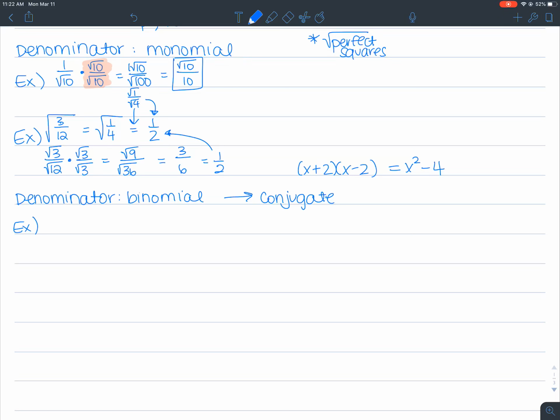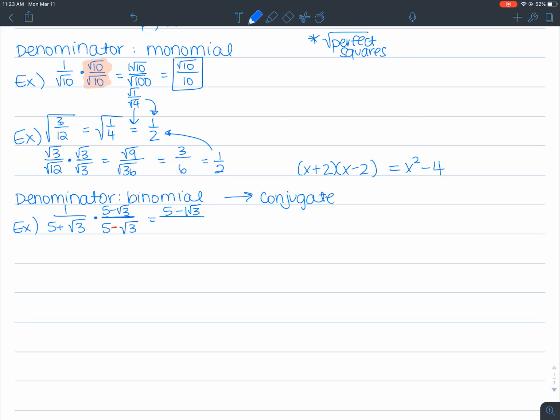So we're going to use a similar idea for this. So let's do a quick example where we have 1 over 5 plus the square root of 3. So my conjugate to this would be to take that denominator, keep everything the same except I'm going to change that sign to be a negative instead of a positive. And again, what I multiply to the bottom, I must do to the top so that I'm not changing the value, only the appearance. So when I distribute this top, 1 times 5 is 5. And 1 times negative root 3 is negative 1 root 3. Again, I'm writing the 1 just so you can see I'm not multiplying the inside, I'm only multiplying the outside.